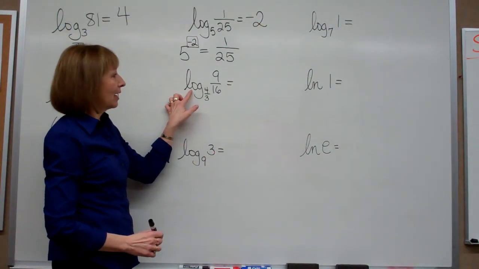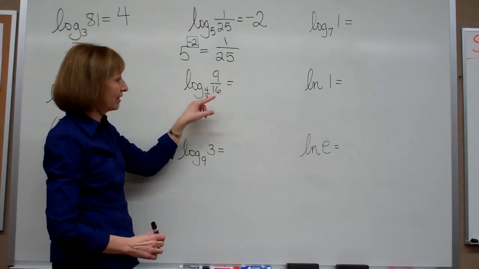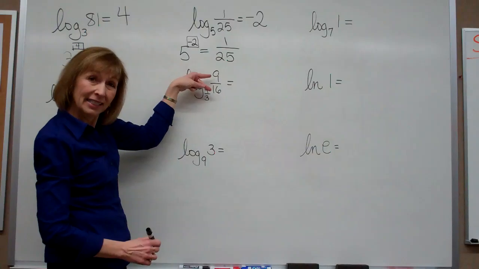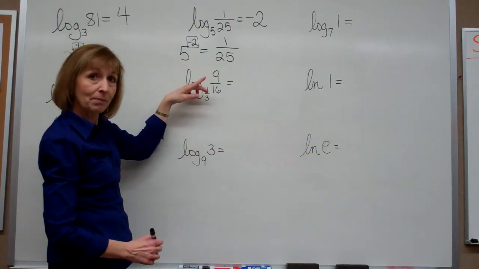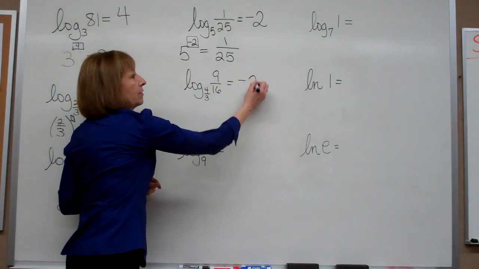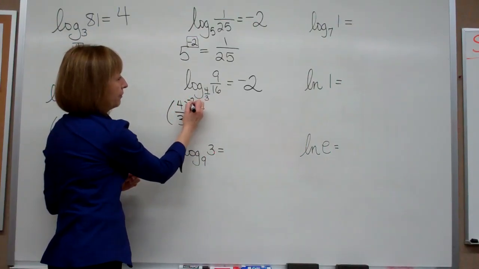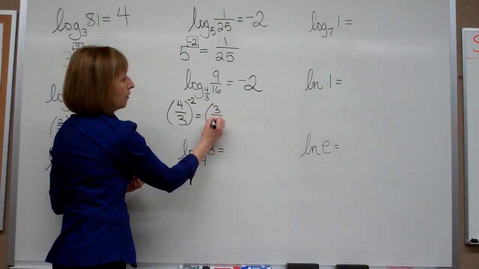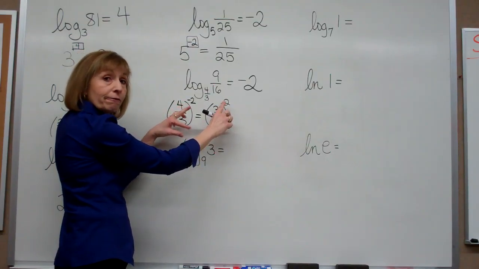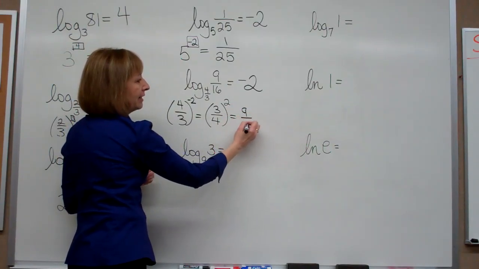Okay, how about this one? What exponent will you put on 4/3 to create the value 9/16? Notice the base will need to be flipped over and squared to get this value. So since we need to flip the base, it'll be a negative exponent, and then square it will be the 2 part. So this is also -2. If I take 4/3 to the -2 power, that's 3/4 to the +2 power. Negative exponents on a fractional base flip the base, and then when you square the numerator and square the denominator, we get our 9/16 like we're supposed to.